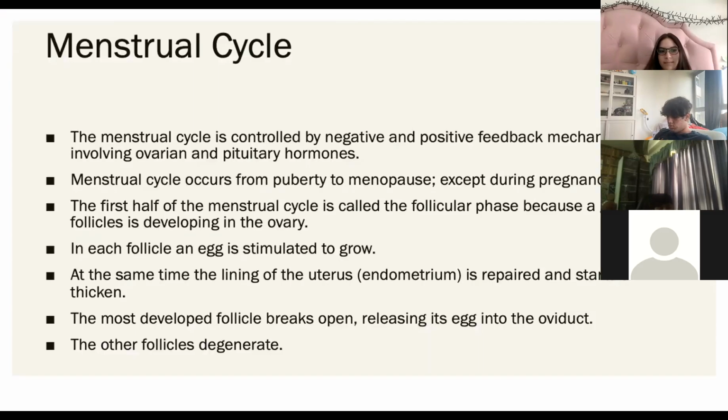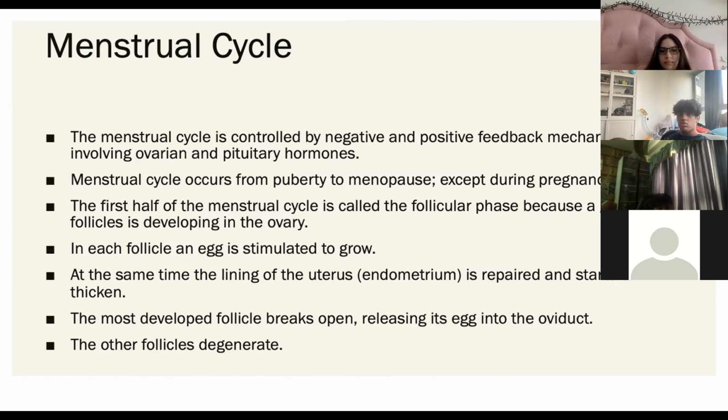So now let's go through the entire flow. Okay. So the menstrual cycle, from when to when does it happen? It will start in a female when the female hits puberty, and will go up till when? Until menopause. Okay. Only during pregnancy, the menstrual cycle will not happen. Otherwise, throughout life, ideally, it should happen. The natural way it should happen.